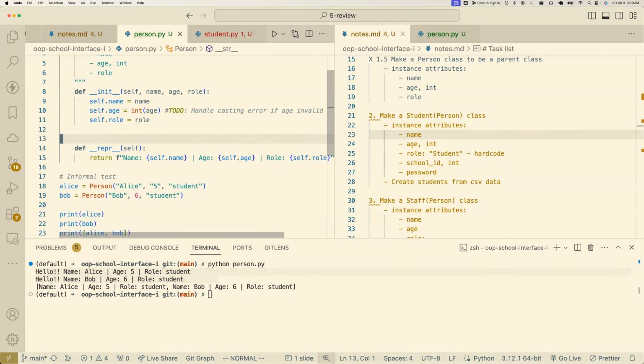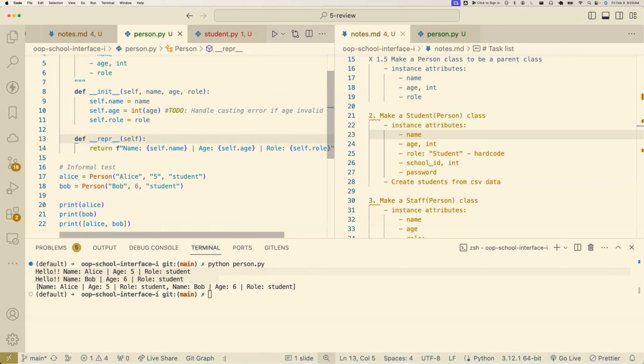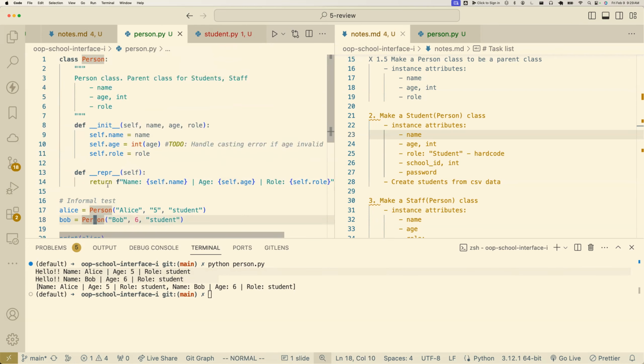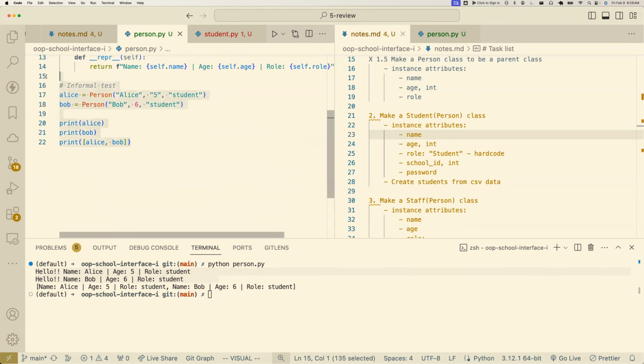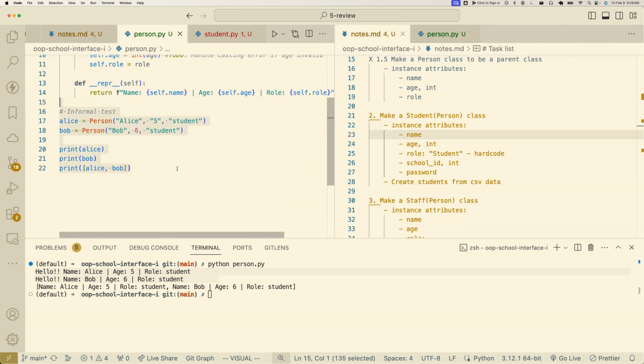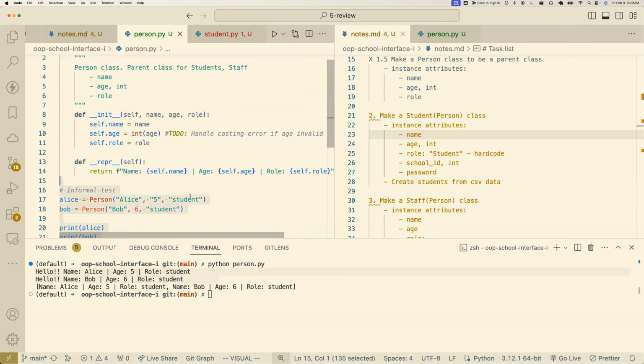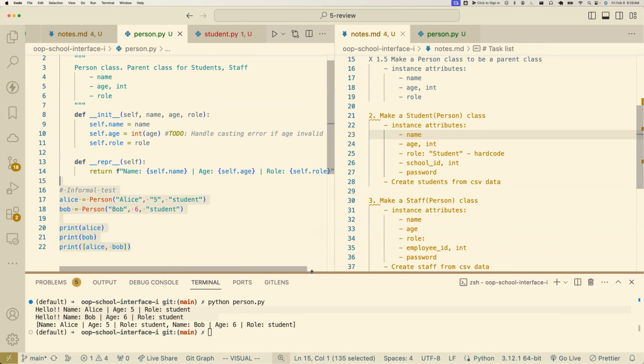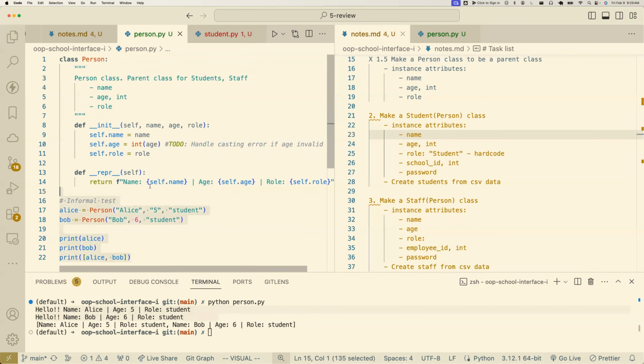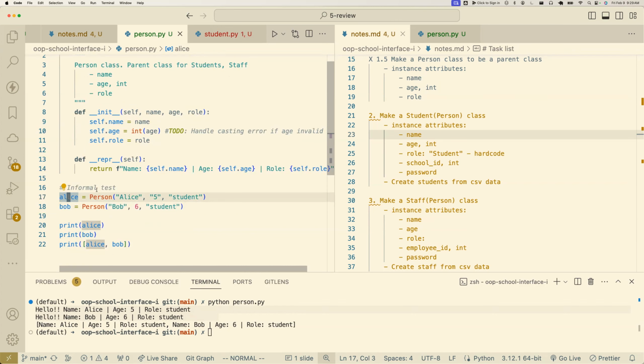But for our purposes, really, I just want dunder repr. So this is great. I've tested my person class works. I highly recommend doing this on the assessment, for every method or function, like every 5 lines of code that you write. If the test suite doesn't cover it, use print statements to confirm that the code you wrote doesn't have bugs, because then the bugs are small and easy to fix.